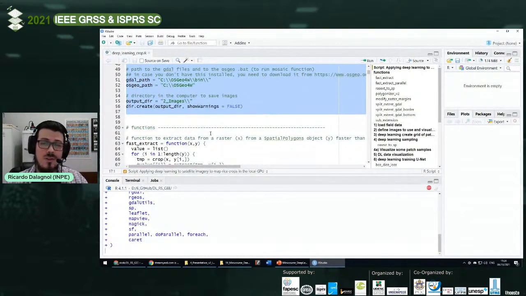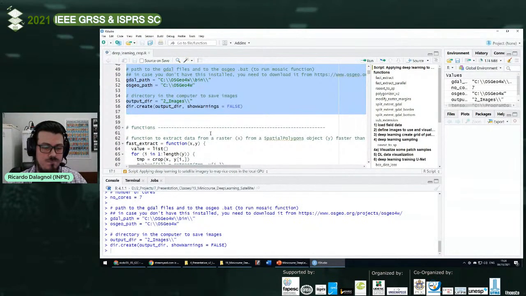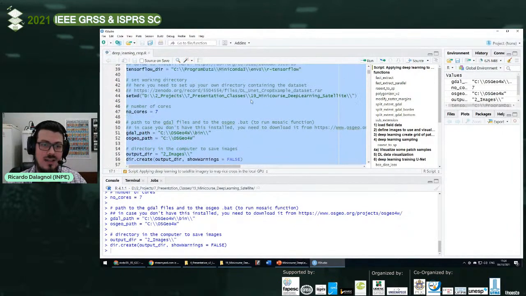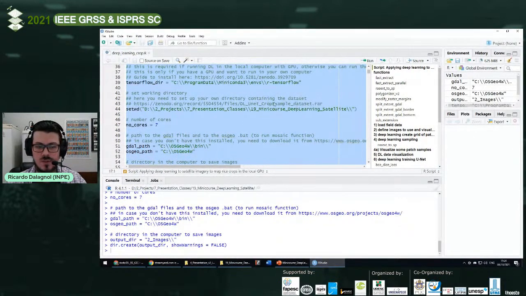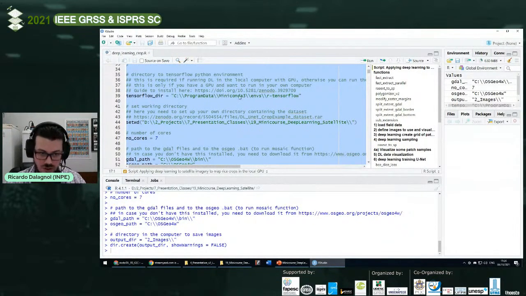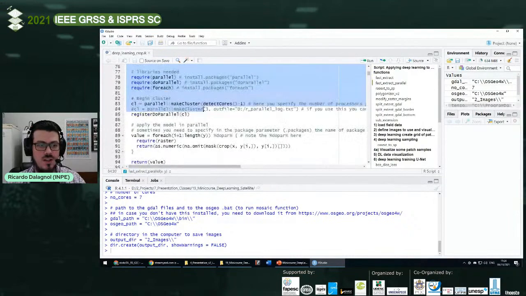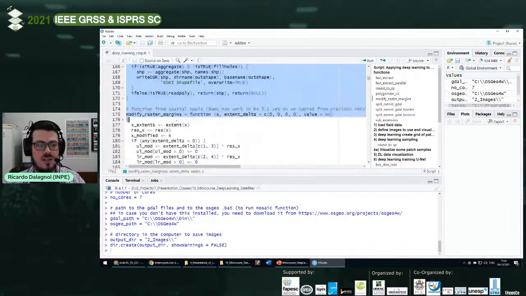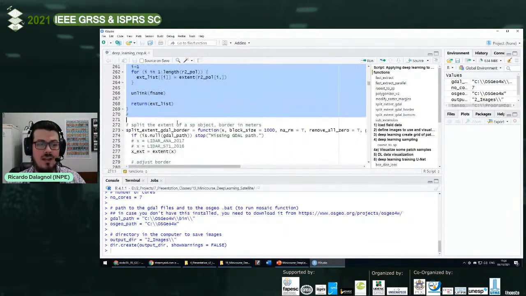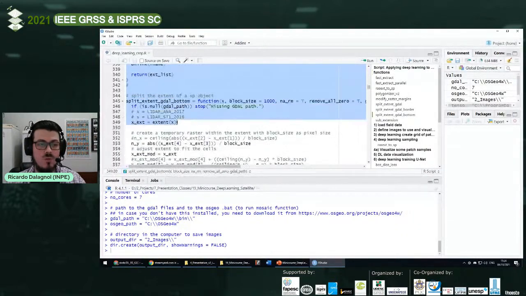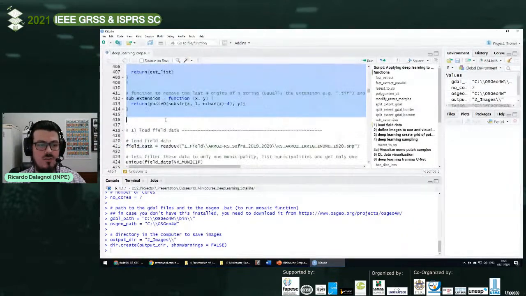This part you'll probably not be able to follow me unless you have downloaded the data set. Then you can do the pre-processing. And if you have installed the local GPU, then you can do the deep learning. Otherwise, just chill and take a look, try to understand, and then you can go back afterwards and, with everything installed, you can run.